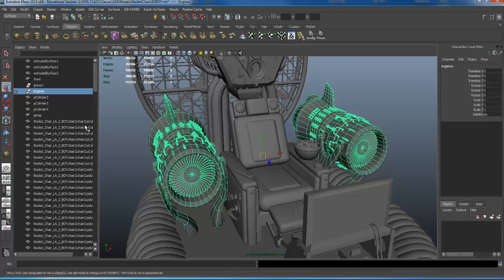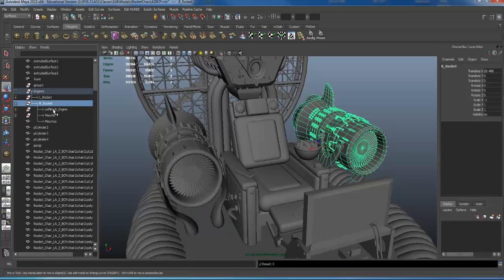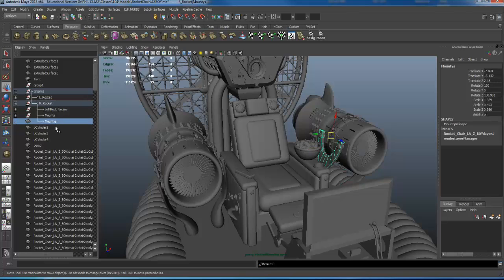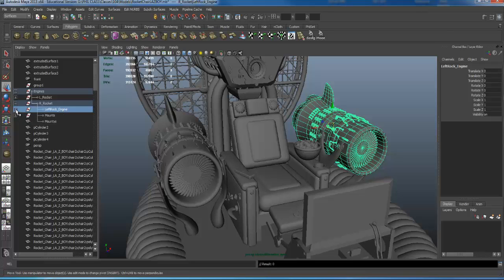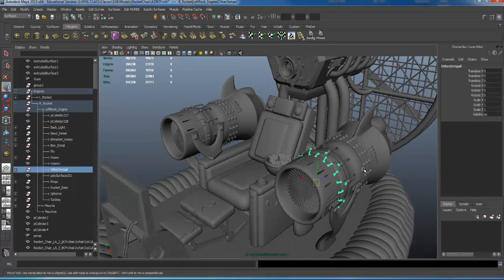But now look at how easy it is, if I'm working, when I click that open, I have left and right. I could go to the right engine, click open the right engine right now, and I have all these lists of little details on here. There's still a couple little, oh, those are other parts. I have the mounts, I have the engine itself, so I can click on the engine itself. I can go in here, I have the back bands, all this good stuff. That's going to help me when I go to assign little details or shaders to it. Okay? It's all going to be there for me to get lots of information about.